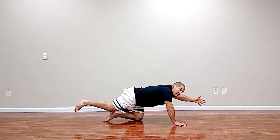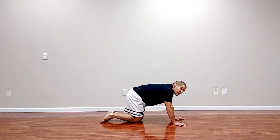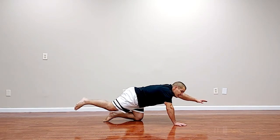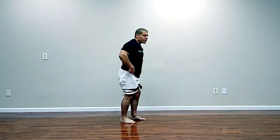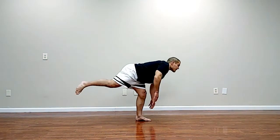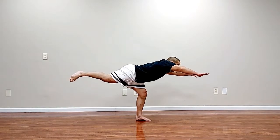And a common mistake that people make with this exercise is they arch their back too much. But you want to keep your spine in a neutral position, extend your arm and leg, and keep your spine in a neutral position. Now, you want to apply that same principle when doing the warrior 3, so you don't want to go into an excessive arch, even if it means that your leg sags down a little bit and you can't be straight across like this.